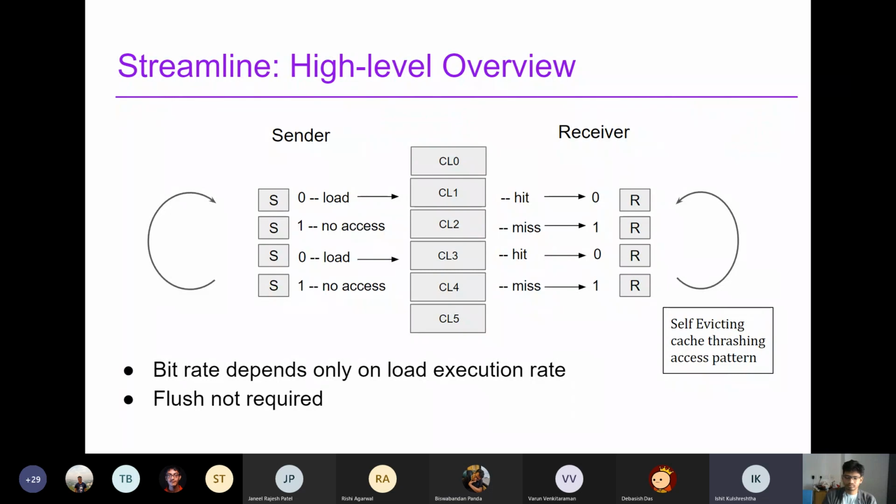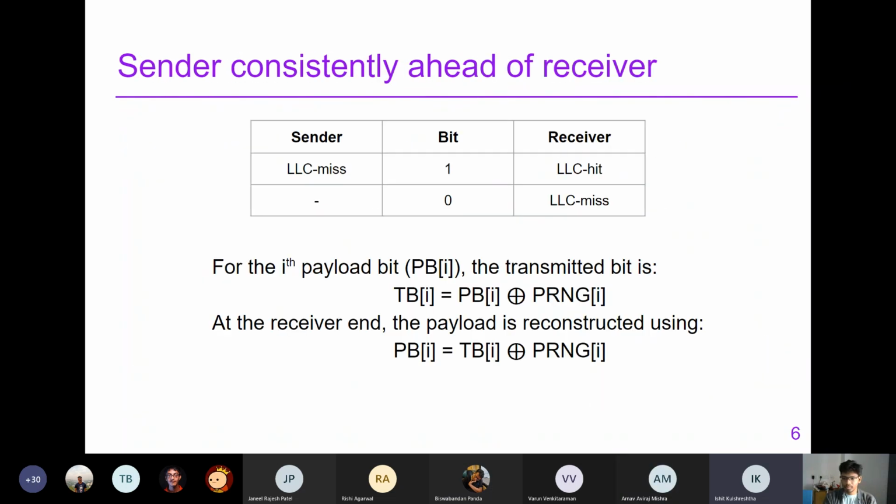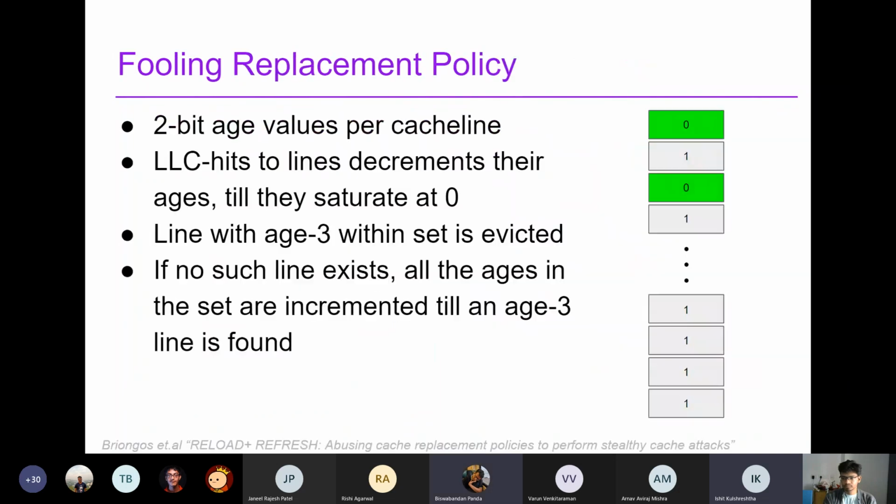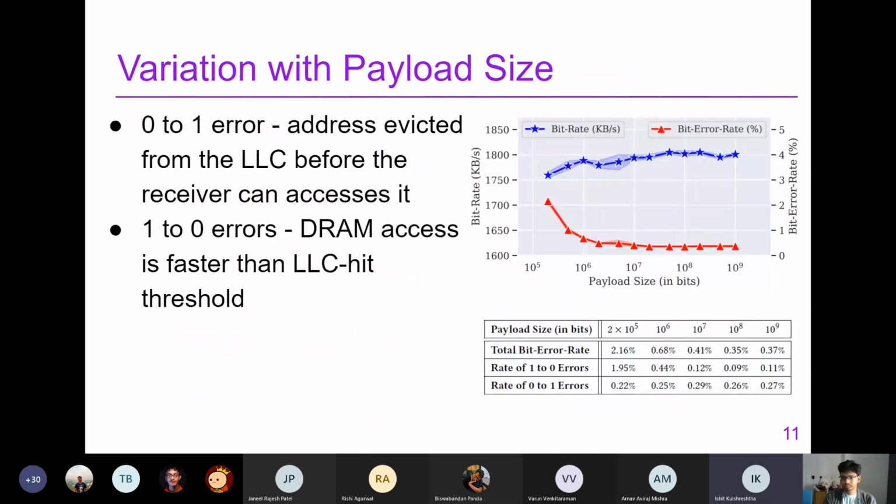Can you go to the slide where it was showing 0 to 1 errors and 1 to 0 errors? Yes, sir. Here we see that for the initial first two cases, the 0 to 1 error is much less than the 1 to 0, but suddenly the side gets flipped for continuous duration. I'm just wondering what the reason can be for the switch. Actually, this point isn't very clear from the paper either.